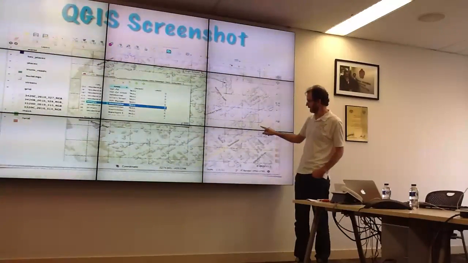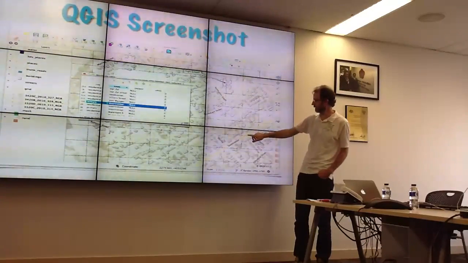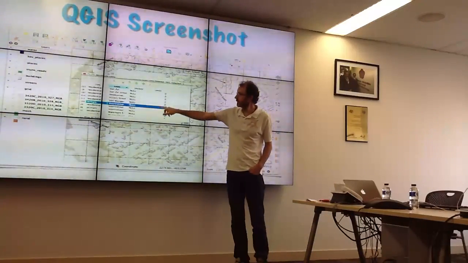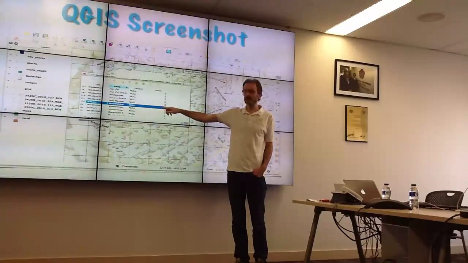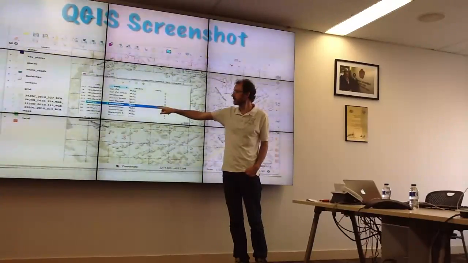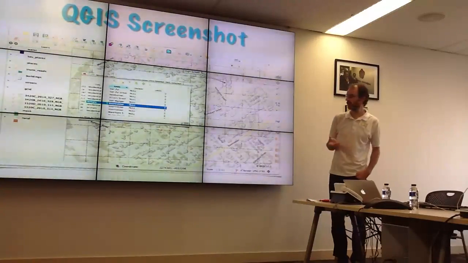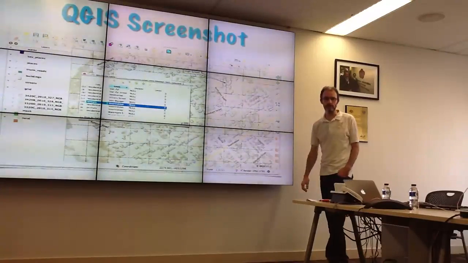So I've highlighted this street here. This is my hometown back in South Africa. I've opened this thing called the attribute table, which is a database behind every layer. And I can see the information relating to that street, like what the name of the street is, or how long the street is. Whatever information I want to store for this layer, I can store there.